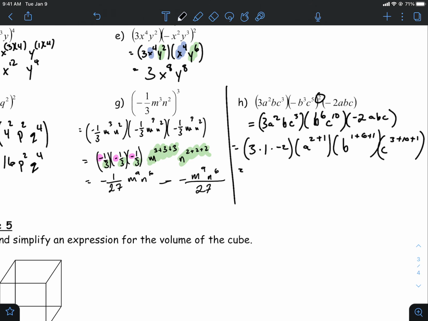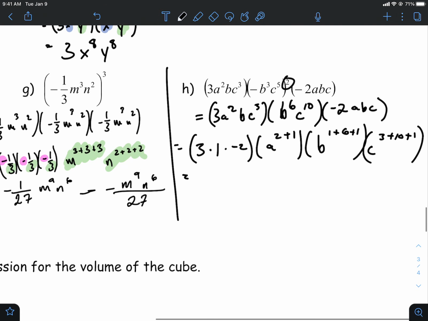Okay, is everybody happy with what I've written there? You tell me. Yes, Avery? Where did you get the 1 from, the 3 times 1? I just made it. If this was anything but 1, it wouldn't be there. If it was 0, it wouldn't be there. And if it was any other number, it would be there. So it's presumed that there's a 1 there. If it was 0, it wouldn't be there at all. Okay? So it's a 1.